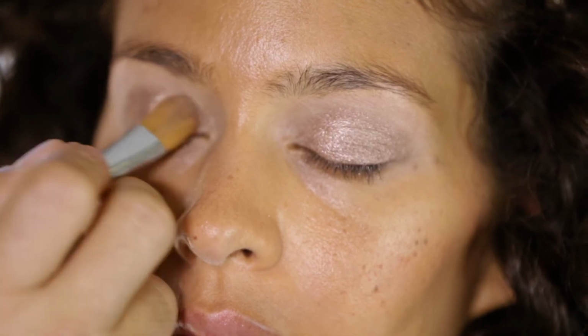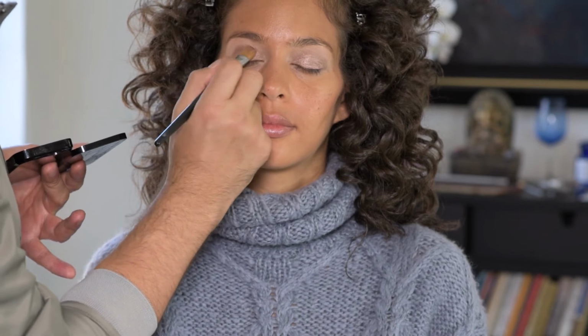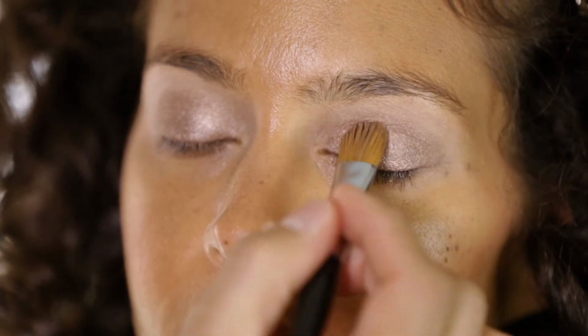So we're with the first shadow, and I'm applying it all on her lid, touching up to the crease, and then I'm gonna go in and blend it all.